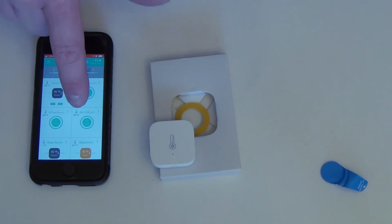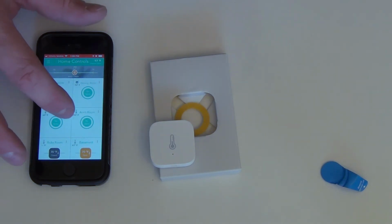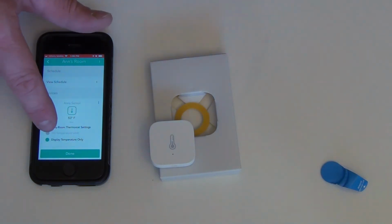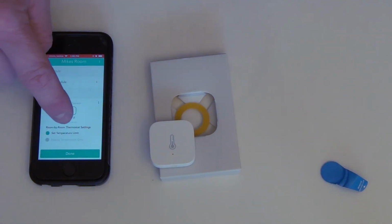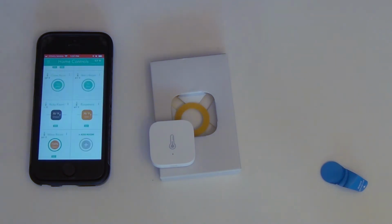Okay, so now we'll see, where is she? Ann's room. It says 84 degrees, 83. They are very sensitive, so if you touch these, hold them in your hand, they will go up really fast. Probably going to cool down a little bit. And now if we click this, right now it's set for display temperature only, and we would set it for set temperature limit. So basically if I set it for 70 degrees, it will maintain 70 degrees. If it goes above or below, it will open and close the vent accordingly. And that's basically how you set up the sensor.